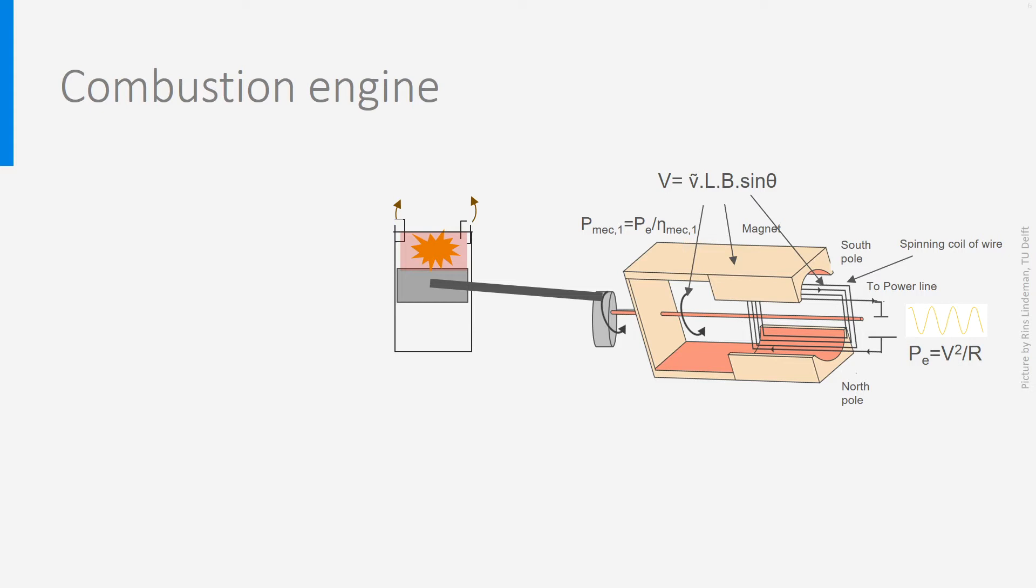Of course, all these fumes released in the outdoor air contain CO2 and harmful combustion products, as we have seen in an earlier lecture. Some of them can be filtered, of course. And what about the efficiency? The mechanical efficiency in the generator is about 0.9. There are also losses from the rotor to the shaft and losses from the piston to the rotor, both efficiencies being around 0.95. But the main losses take place in the combustion chamber, where the thermal energy of the burning fuel is transferred into energy moving the piston.